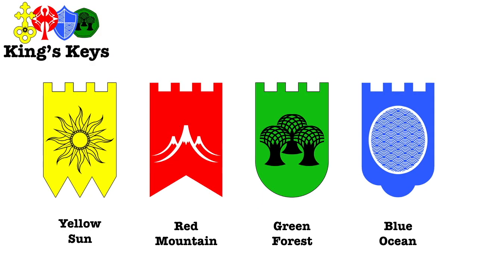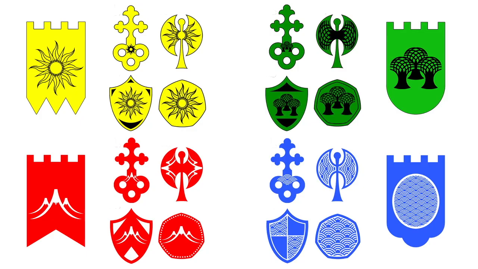Since some people can see colors better than others, the 4 colors are represented by 4 different kingdoms: the yellow sun, red mountains, green forest, and blue ocean. So if you can't tell the colors apart, look for the symbols of each kingdom on the items. The sun and forest are always drawn in black. The mountains and ocean are always drawn in white.